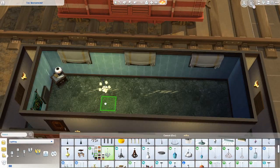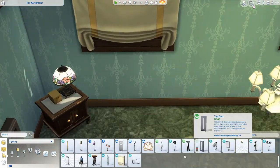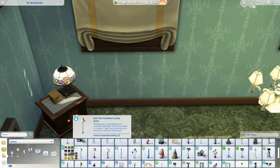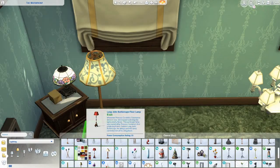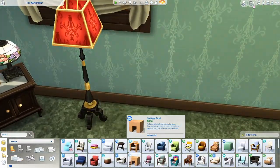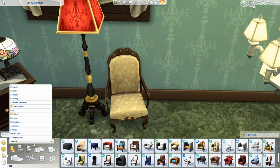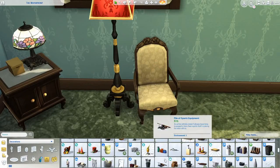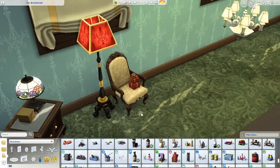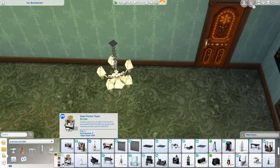I put the tapestry on the wall there. I put the little end table with the puzzle box that Nancy needs to end up solving. It's not a very decorative puzzle box, but it is still a puzzle box because it's one of the interactable items. I put this little armchair here, and then on the armchair I'm going to end up putting a pile of presents, but it was the closest thing I could find to a red and gold plaid box, which I think is Teddy Eberhardt, the doll that's supposed to go with that box.